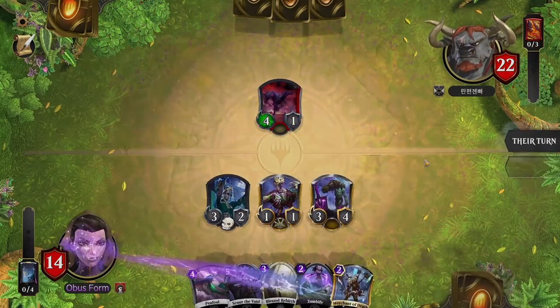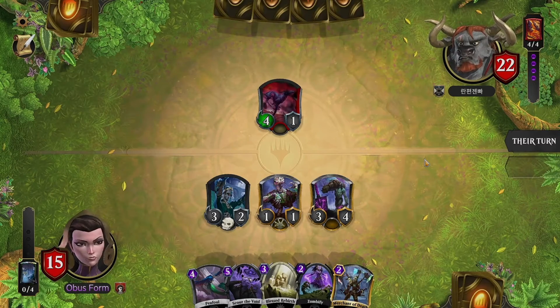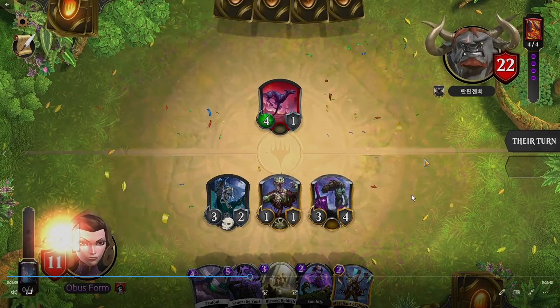I cast a Gravedigger. Why? Because I want to gain 1 life. I want HP to live. If he has another Ball Lightning here, it's going to be 10 face damage if I don't block it. So if he does Ball Lightning, in my mind, I'm thinking I'm going to use a 3/4 to block. So no Ball Lightning. I take the damage.